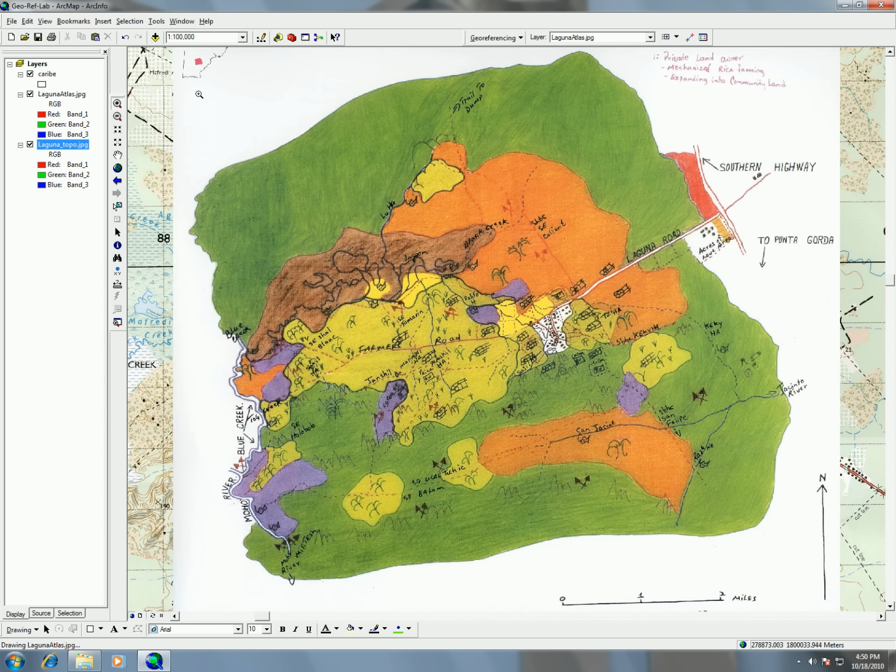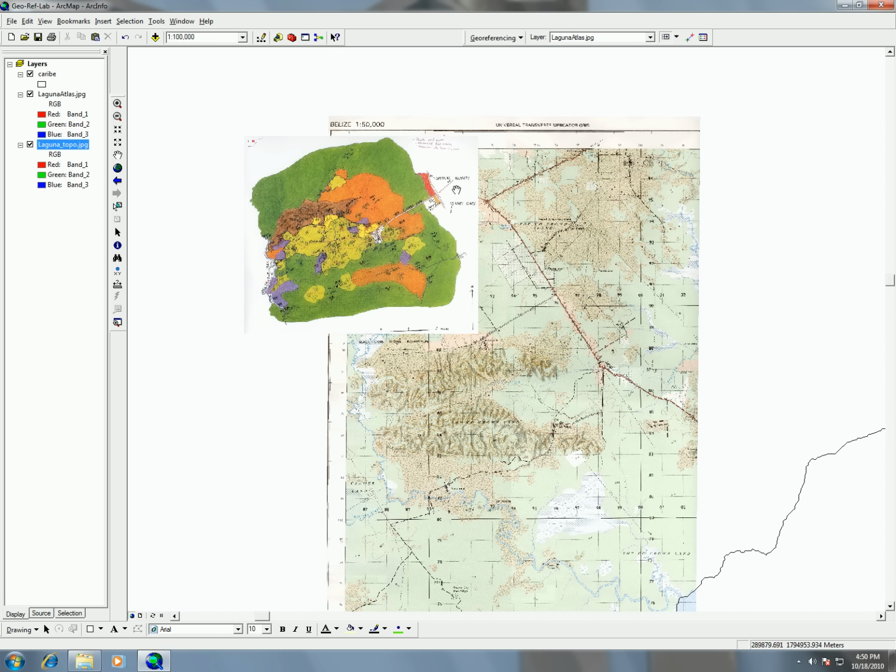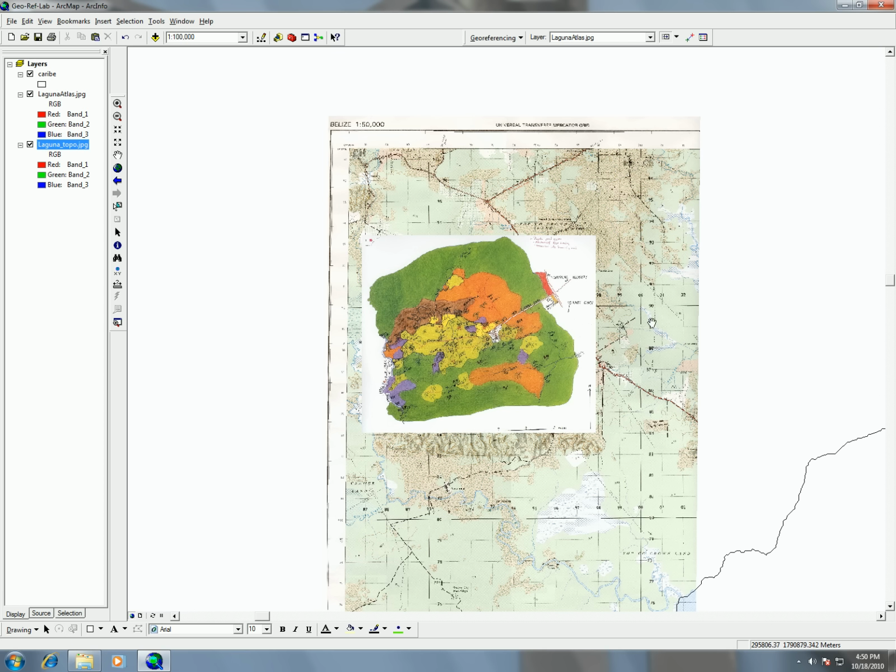And you can see I can move this around again with the pan tool and see where Laguna and the highway and so forth are intersecting. What I like doing with georeferencing is I like using this pan tool to click first on the intersection of the highway and the road, and then dragging it over to where it is. And you can see when I do that and I move the little pan tool hand to that exact spot too, it's going to place it right on the spot. So that makes making my first control point pretty easy.